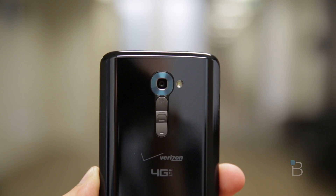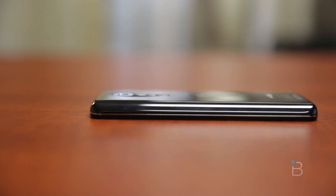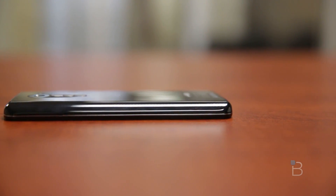Let's get this one out of the way: the buttons. They're on the back, and it's straight up weird. It took me about four days to get used to it, which I definitely did. But it boils down to this — the buttons on the back don't really do anything to make people buy or not buy the phone, but they might put some people off. I can understand why LG did it — no screen bezel, maybe not enough room on the sides — but I didn't really find that it added much. Fortunately, LG did include some software to help, so you don't really have to fiddle with the buttons much, which is a pretty awesome segue to talk about software.